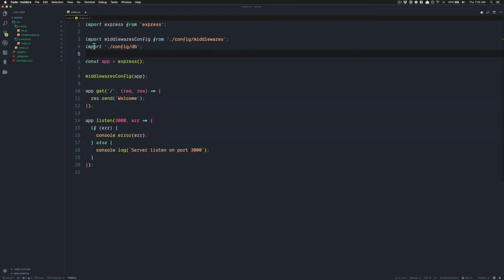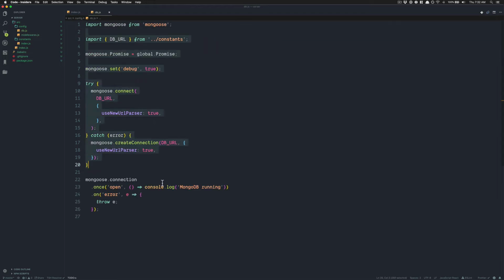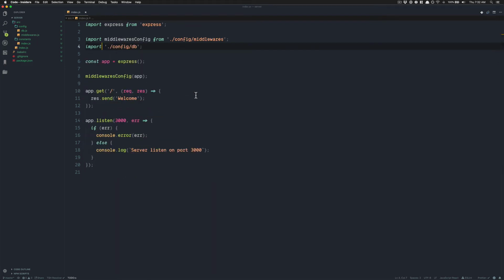So if you don't understand why I don't import anything, it's because I don't need to. The thing about this file is it's like a global kind of, not a global function, but a file function, so you don't even need to call this function. You can wrap that inside a function and call the function, but I think this way it's pretty straightforward, and I think that just goes faster.